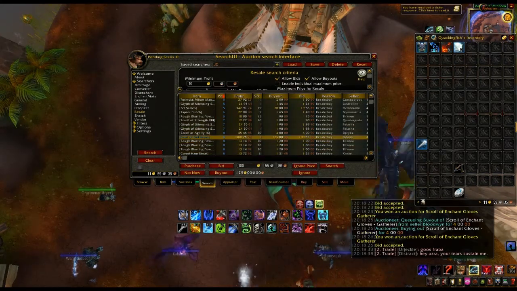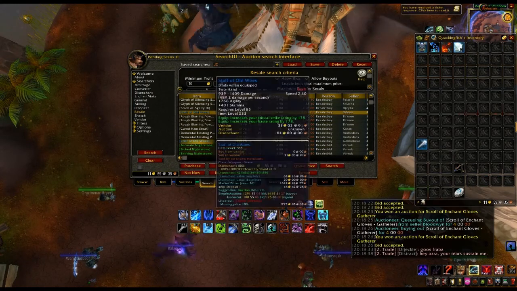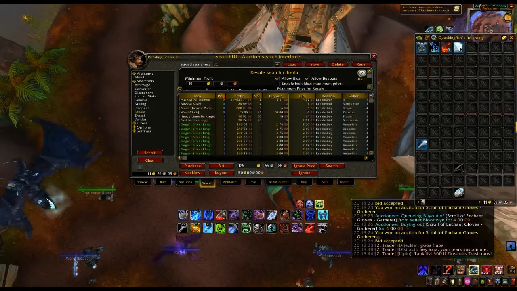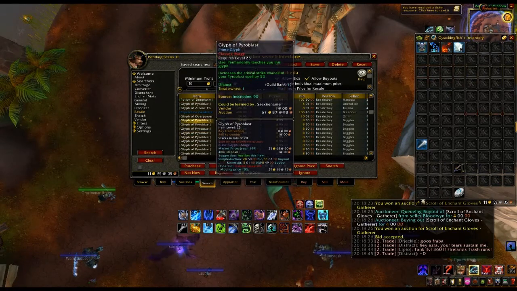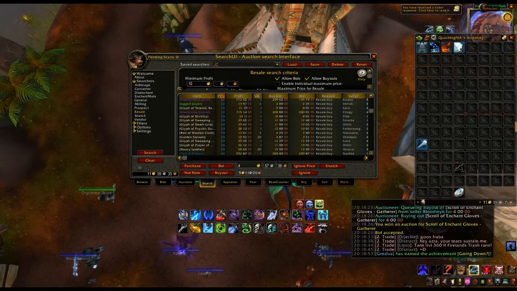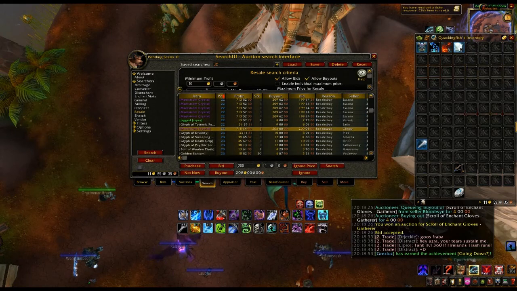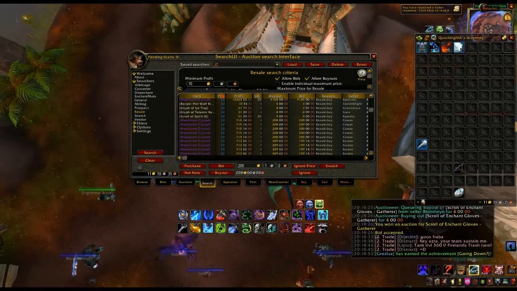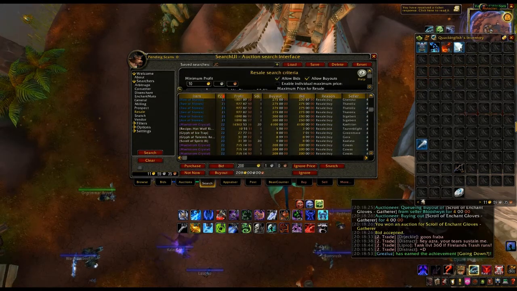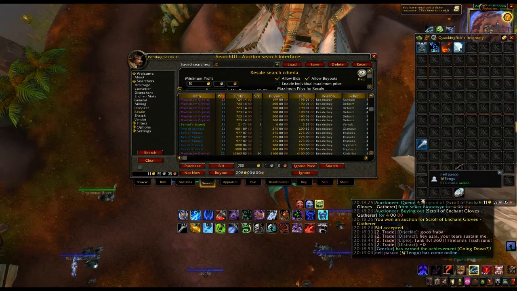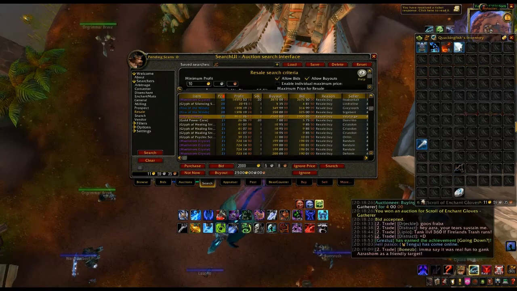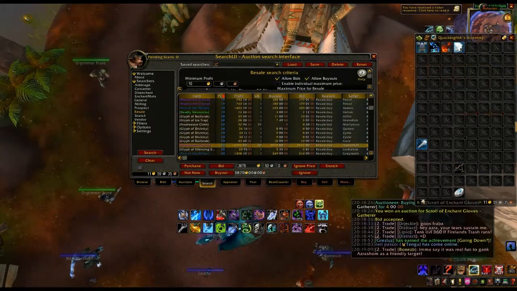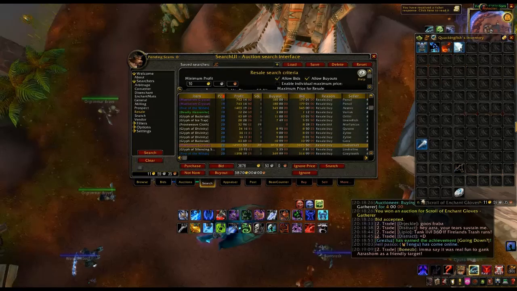Also, make sure you have a good idea and check before you buy it, because as you can see here, Mark of Kil'jaeden says that you'll make a 119,000 profit, and that's just people trying to mess with your auctioneer. So as you continue down the list, you'll find more and more, usually with the price getting higher, and you can see the profit that you'll make right here. And that's approximated. Make sure you check that there aren't 20 around the same price as that one, unless it's a really good deal and you'd buy all 20.